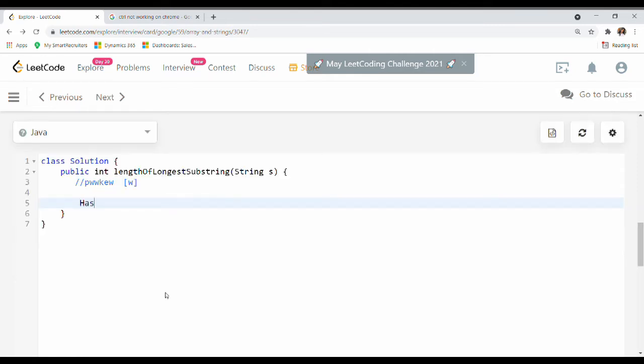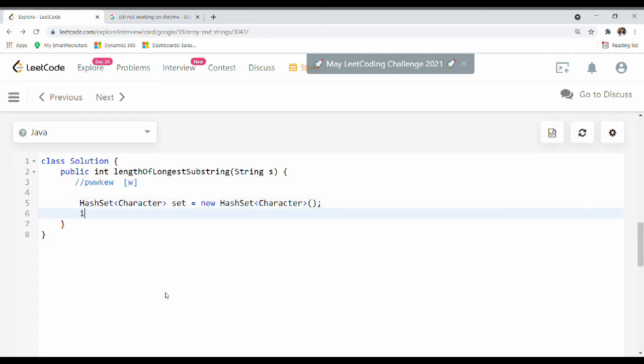So I'll declare a hash set. It's going to hold only characters for me. Call it set, new HashSet of Character. Okay, so this is going to be holding my count.